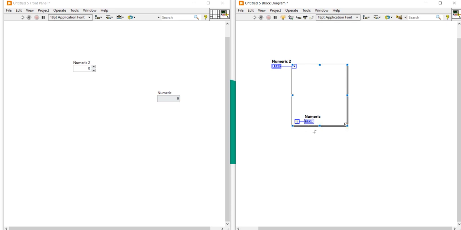Now you can see the numeric value is not changing because I am giving the value 0. If I try the value -1, the loop also will not execute. So the value should always be greater than 1.